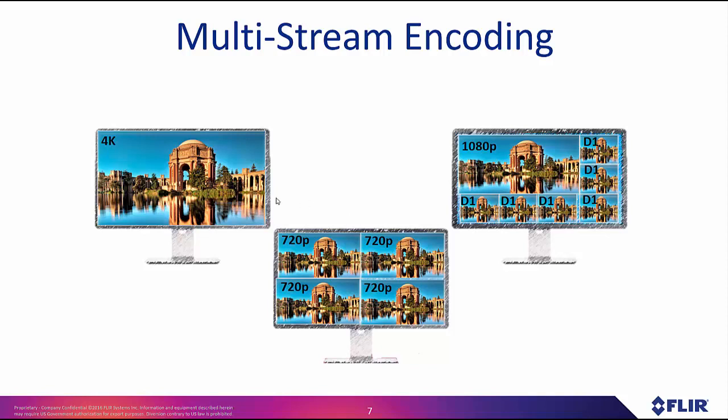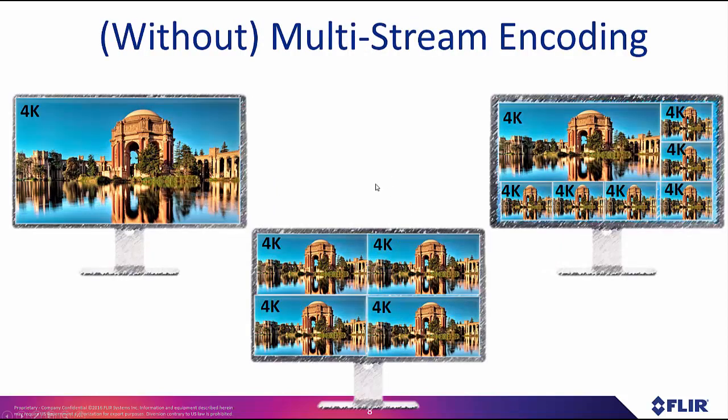The first level is, of course, the system has to decode. If I were to go to the next screen here and show you what multi-stream encoding, or without multi-stream encoding, literally every stream would be sending a 4K amount of data to each one of these individual panes. So you're wasting tons of bandwidth for no visual benefit, and also you're crushing the system itself because it has to decode all of these individual streams. And with multiple monitors across a control center machine, you can see how that could become very problematic very quickly.